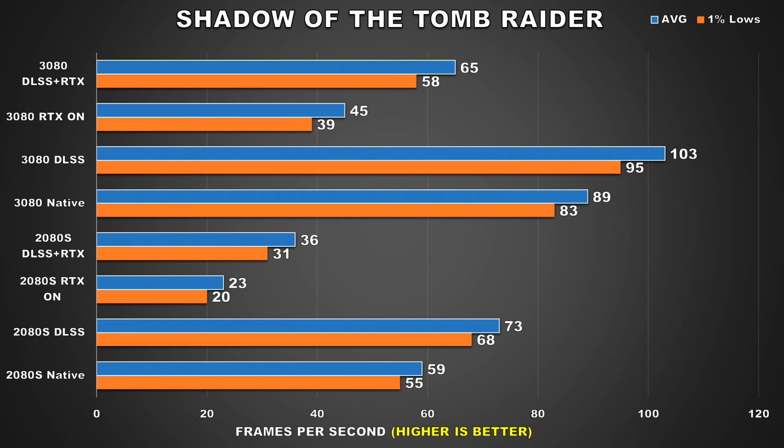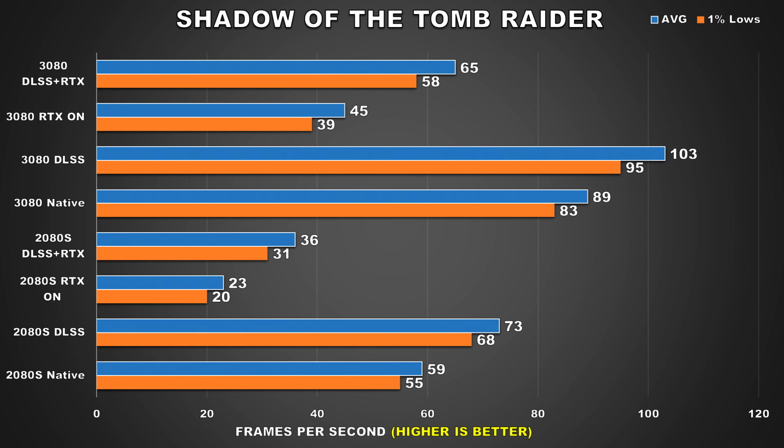Now when you turn on ray tracing, the performance sure does tank on both GPUs. The 3080 loses almost half its average frame rate at just 45, meanwhile the 2080 Super sees a larger deficit, where with ray tracing turned off, performance was 256% higher, and at 23 FPS average, you're not going to be having a good time here. And while the 3080 is playable, it also wouldn't deliver the most smoothest experience.